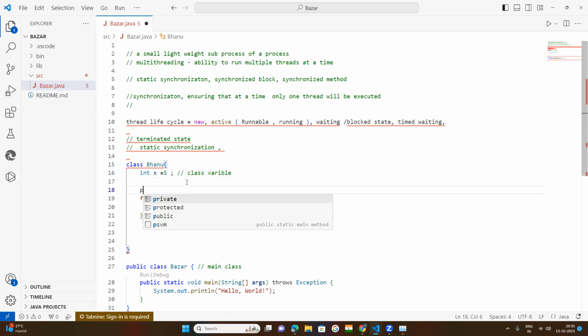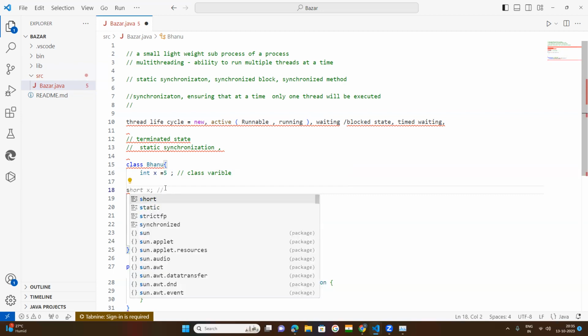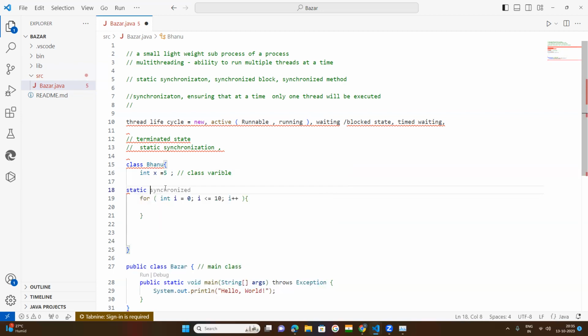Okay, what is a method? It is public or static. First of all, I want to write it as public. After that, I told you this is static synchronization, so take it as static. Then void. Why void? This method will not return anything.